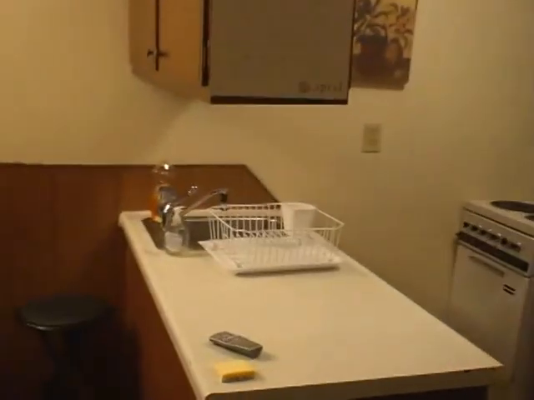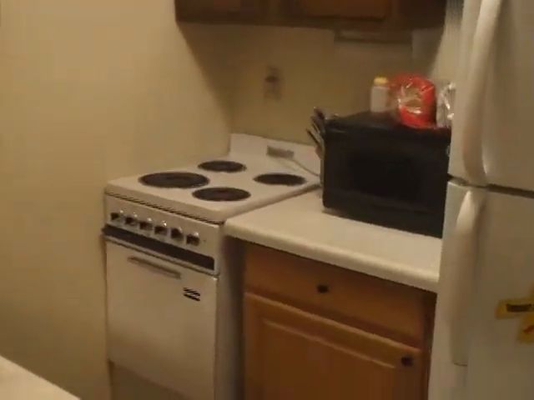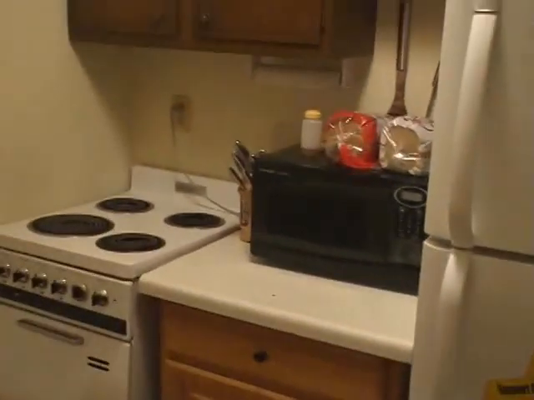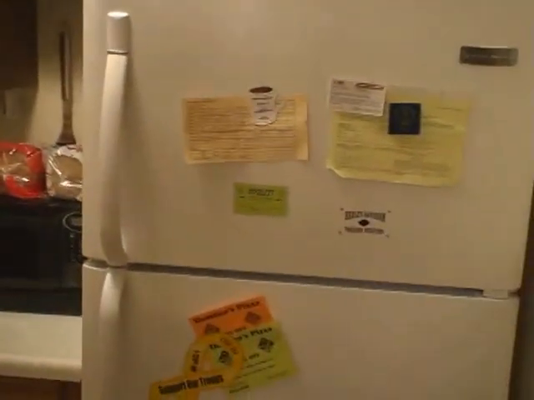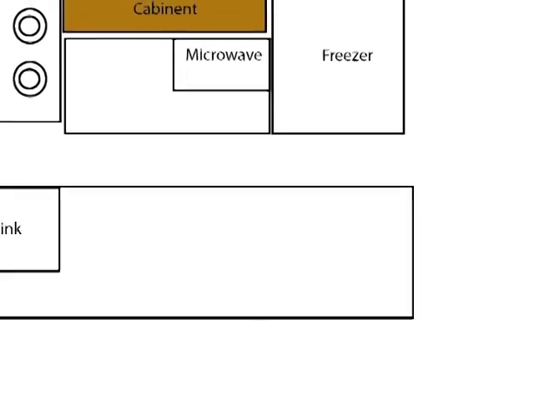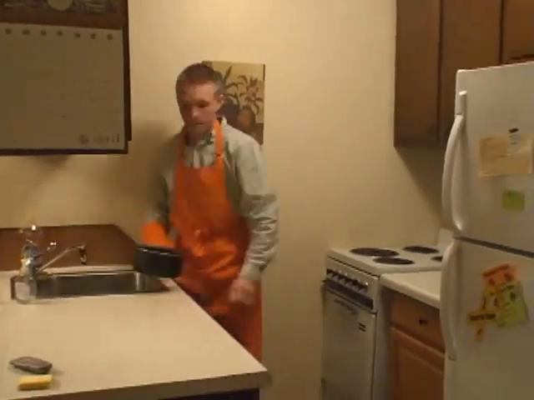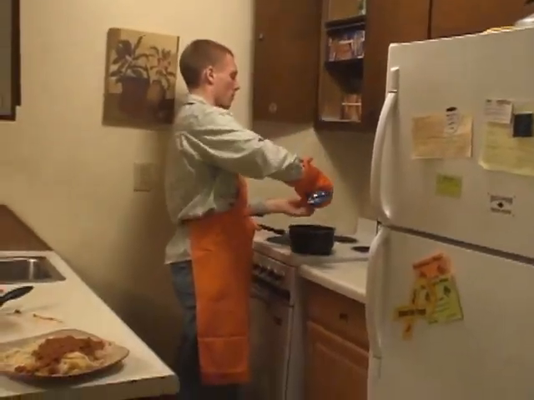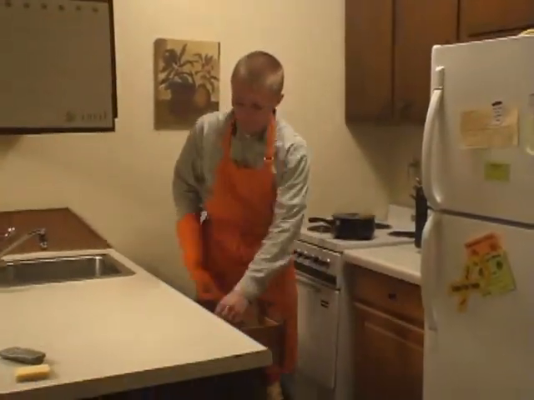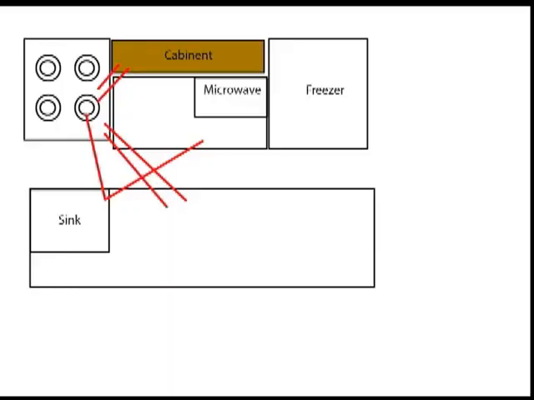Notice how everything is close together, so transportation time is greatly reduced. In this new design, all of the work centers are located very close. Not much movement is needed, and our inventory will be located right next to where it will be consumed. Step 1. Pan, water, and on the burner. Add some noodles. Give it a nice stir. Here's our first set of steps. Look at how short those distances are.